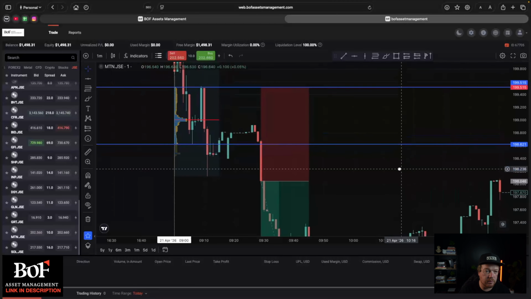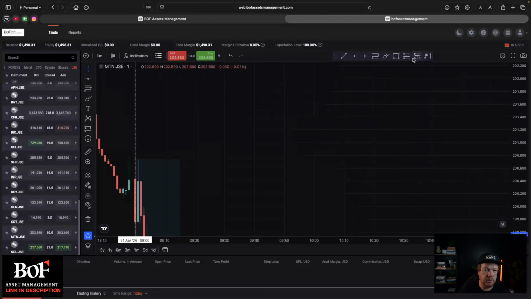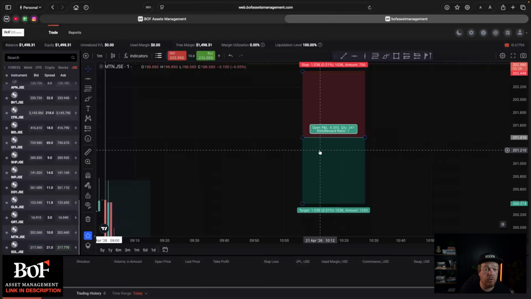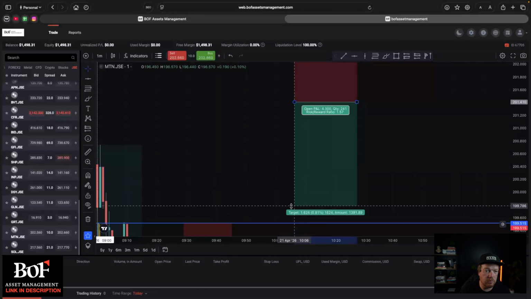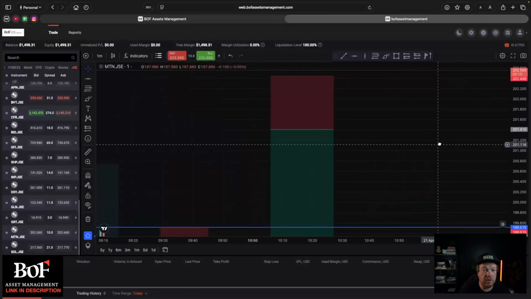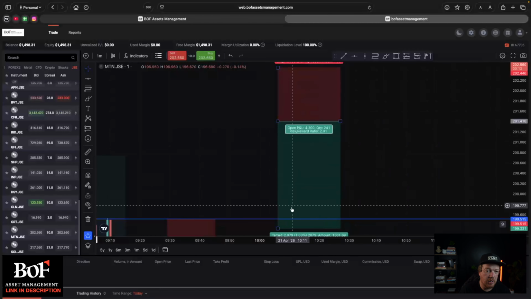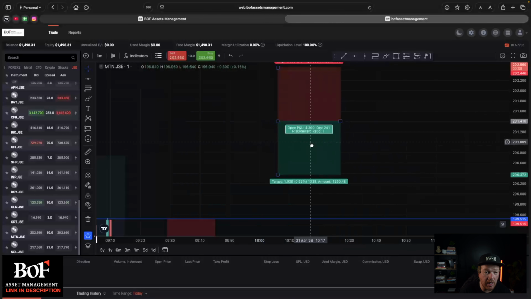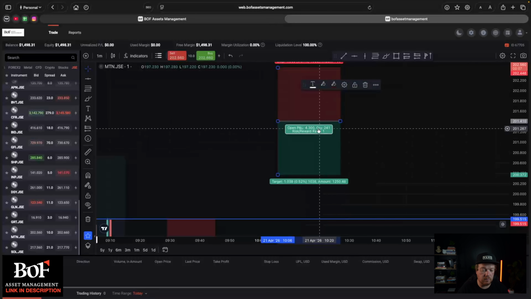So what we want to do, we want to take a 1-1 for a break even and to take out partials. Your main target will be a 1-2. If we hit the 1-2, that's great. A lot of the times we're not going to hit the 1-2. That's why I want to take partials and put my stops at break even at 1-1.